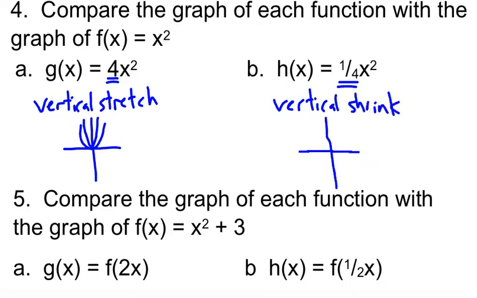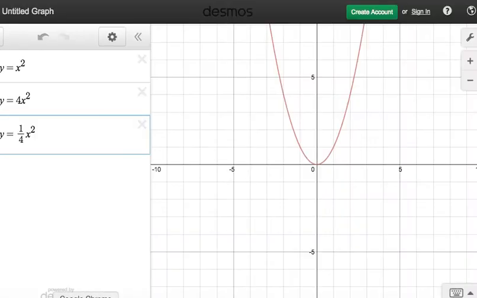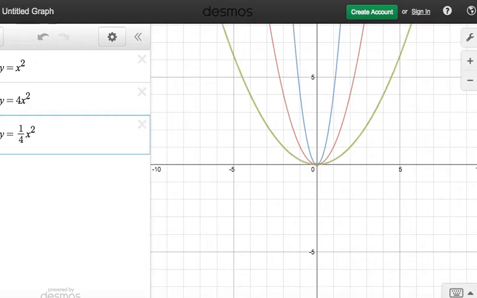Okay, so if your original parabola looks like this, that is really bad, think about shrinking it, so kind of smashing it down in the vertical direction. So it's going to kind of widen out. Now, that one particularly was hideous, so let's look at Desmos for these two. So here's our original parabola, y equals x squared, and we want y equals 4x squared, so there it is, that vertical stretch, and 1/4 x squared, here's that vertical shrink, so think about smashing it, and it's going to make it wider.